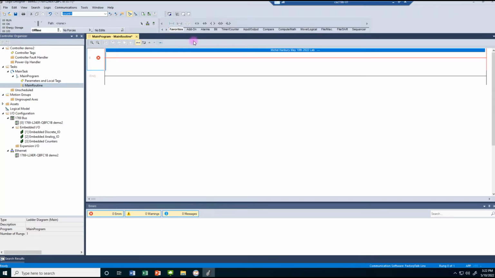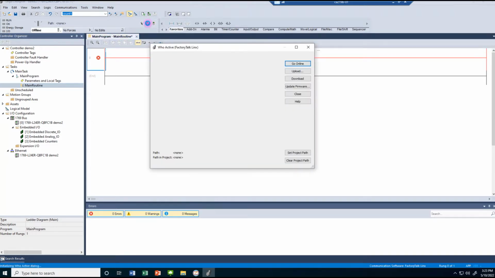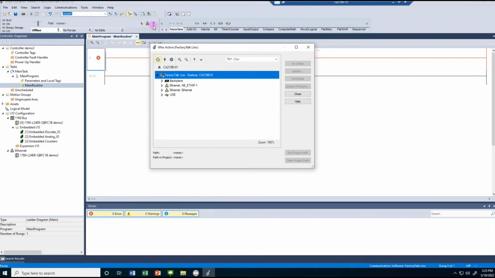But another step that you should probably do before moving on is to set the path. And this is the area that indicates the path. And right now there is no path. And what the path indicates is when we download or transfer this software, it indicates the IP address of the PLC that it'll transfer to. So I'm going to select this icon here, and you can see it selects the communications path. And right now, there isn't any path, so I'm going to click on where I want to go to.